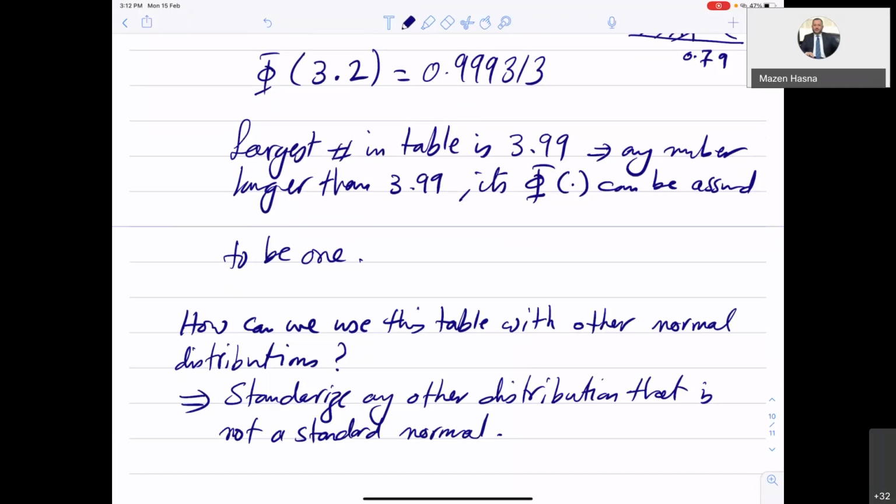But we'll see if you give me another normal distribution that has a mean of 5 and a variance of 9, and you ask me, what's the probability that that distribution is less than 2? We'll see how to convert that distribution to a standard normal, and what's the equivalent of that random variable to be less than 2. For example, it's like probability of x less than 0.1 of the standard. We go to the table, we find that probability, and then it will be exactly the same probability of the unstandardized normal distribution. So I'll stop at this point.